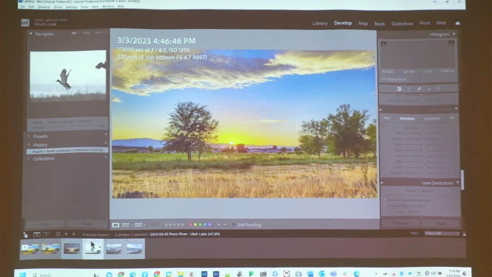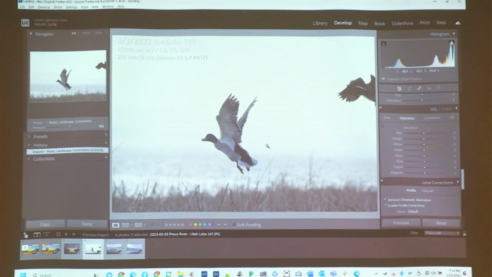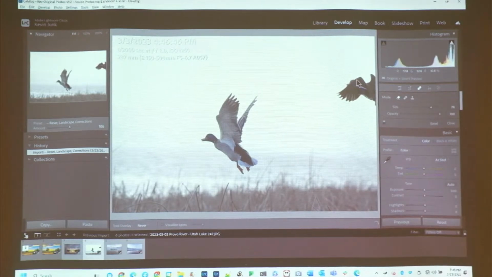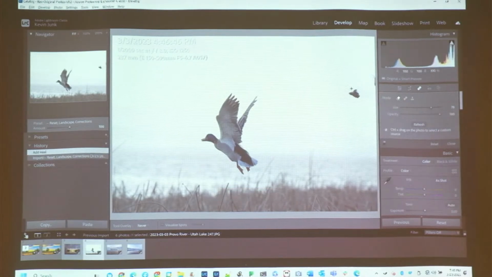Okay, now let me show you how Lightroom can do some decent stuff. I'm going to go to the heal, and under the heal you have three options. One is content aware remove, one is heal, and one is clone. These are decent for small things or where it's really obvious. This is not small, but there's really nothing about what I'm going to remove. So watch this. I'm going to choose this and I'm going to highlight it. Don't like that. Highlight it.